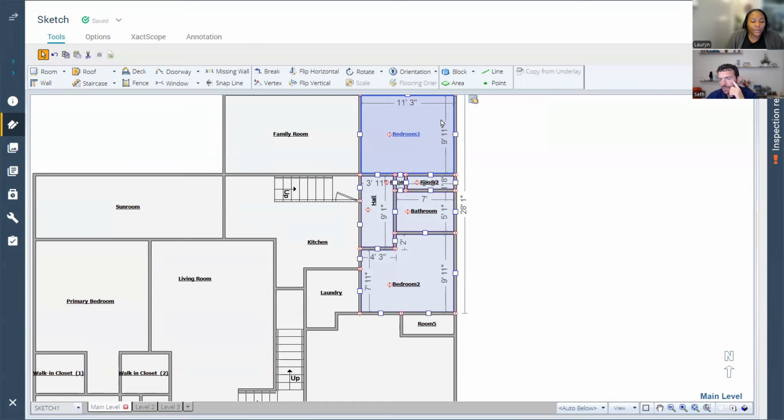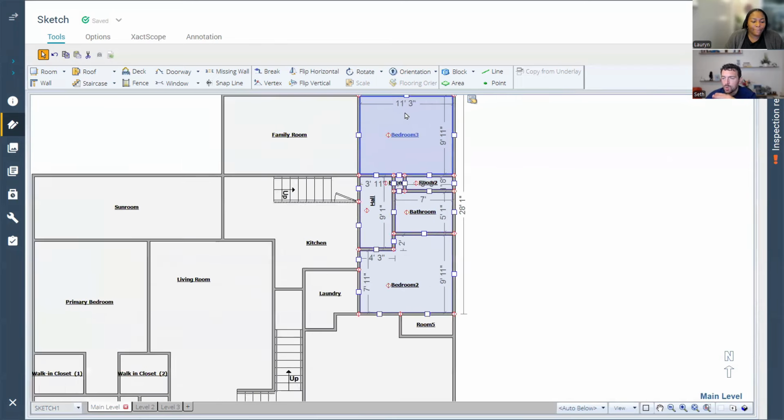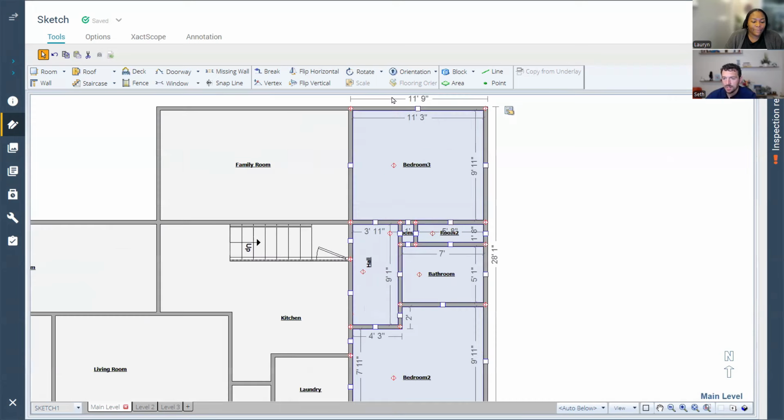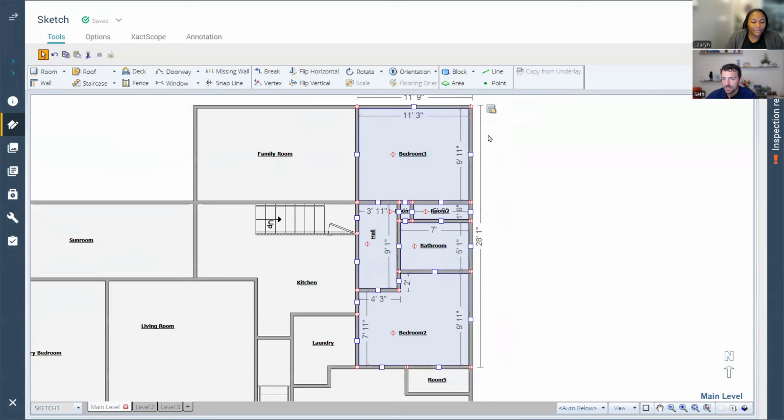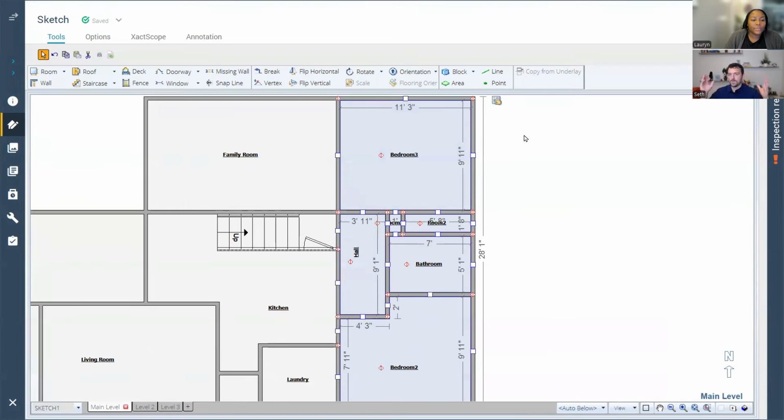But again, let's zoom in a little bit though. I always feel like it's more exact the closer we are. And that's just a recommendation for anything you're working on. Try to get as close as you comfortably can. Generally speaking, we try to stay looking at the entire floor plan. That's just what we're used to looking at in different floor plans. But in Xactimate, get close because that's going to help you be more accurate. Okay, let's go to the properties menu.